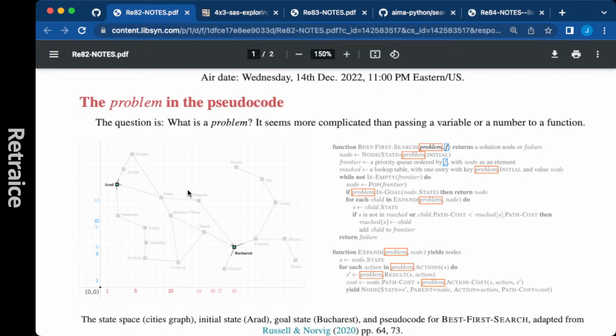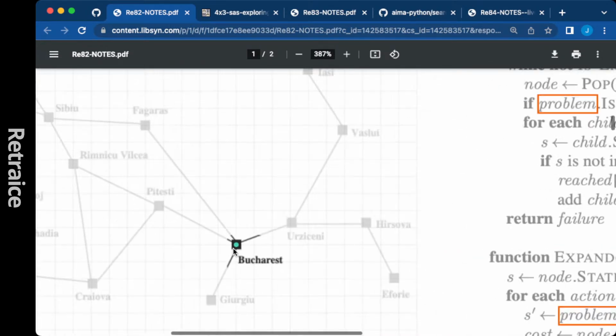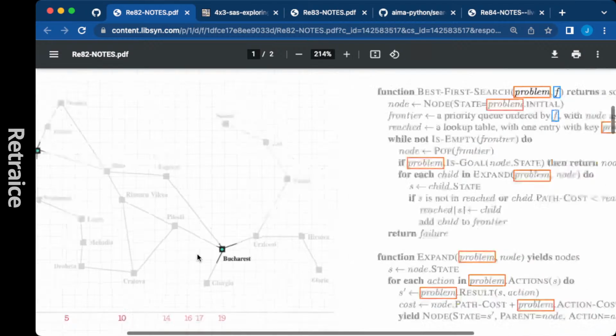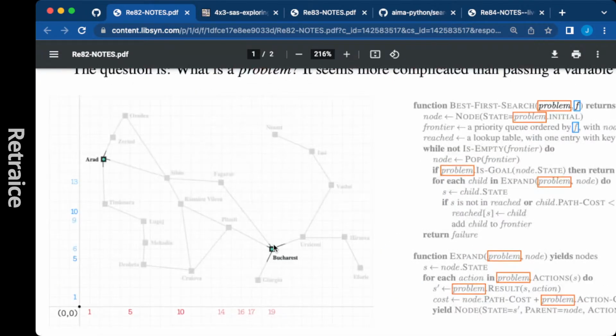That means each of these lines that we would superimpose on this state space, the graph of this state space, can end in a node, and so that state doesn't have just one node, is what I'm trying to say. The goal state of being in Bucharest can have two different nodes that correspond to it, one that goes this way and one that goes this way. Although these don't look like nodes, these look like lines that I'm tracing here, the node carries all this information, or some of it.